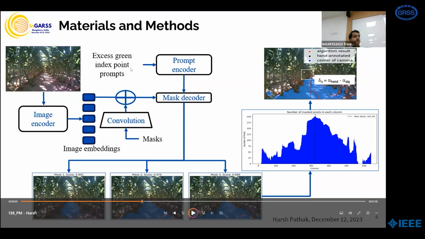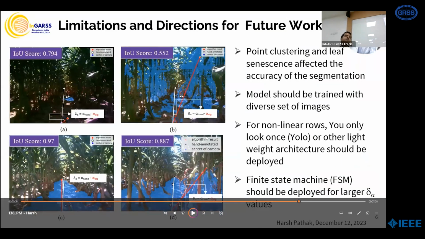Another question: what did you mention in the conclusion about the yellow items? If we talk about states like North Dakota and Iowa, those have changes in elevation and the rows are not straight. They are curvilinear. If we deploy the Segment Anything Model directly, this approach counts the number of pixels across each column and sums it, and then gives the results.